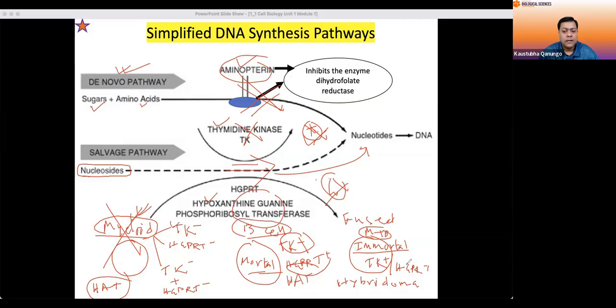If it is TK minus, TK plus is produced by the B cells that will complement it. If it's HGPRT minus, that is produced by the B cells. If you have a double mutation, both of these genes are normal in the B cell and they will complement that. So the fused hybridoma cell will be able to use this pathway to make the nucleotide and will survive.